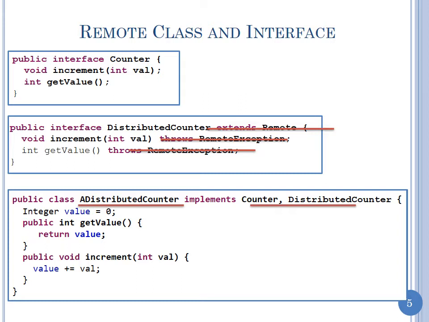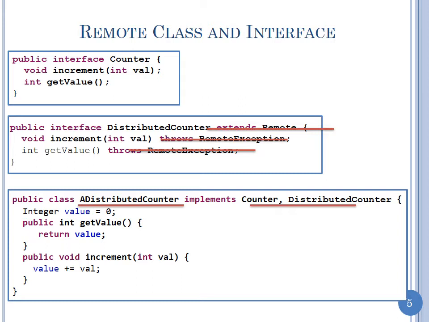Is the getValue in the interface Counter supposed to be an object? Because you said they have the same. Oh, sorry. It should probably be int. I don't know why I have Object getValue in the DistributedCounter. It should basically be int getValue in both cases. Thank you. And also in the DistributedCounter class, it should be int. I don't know what I had in my previous slides, whether I had int or Object, but I don't know why I put Object here. I'll try to do a global substitution.